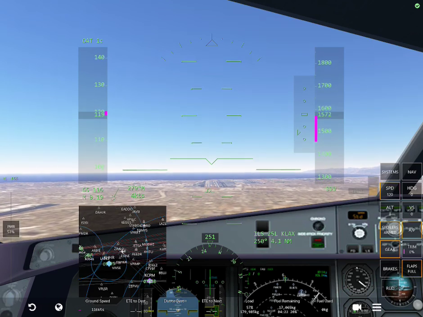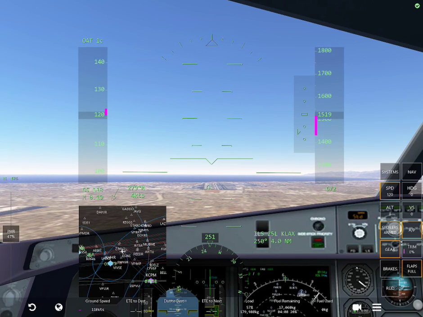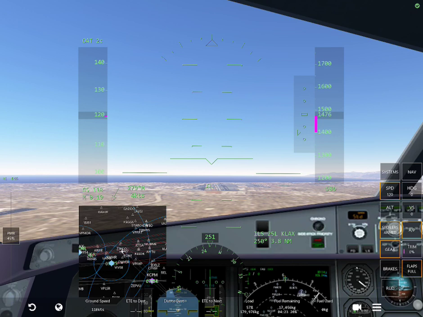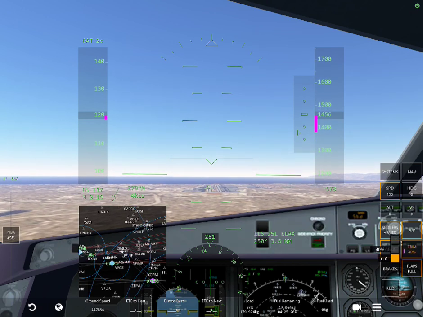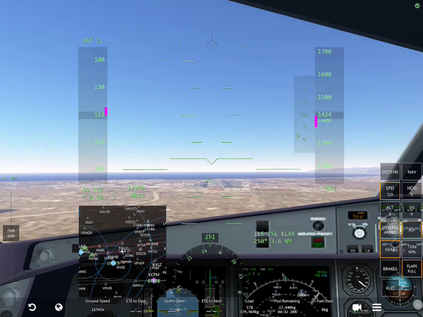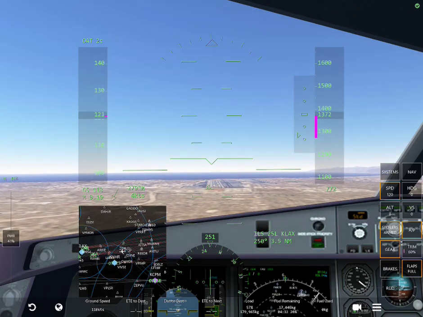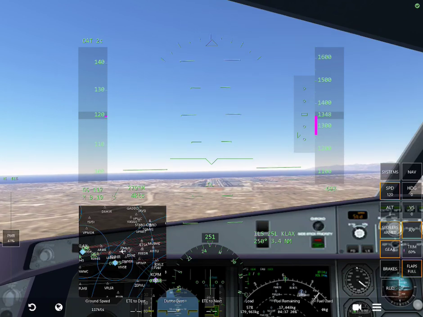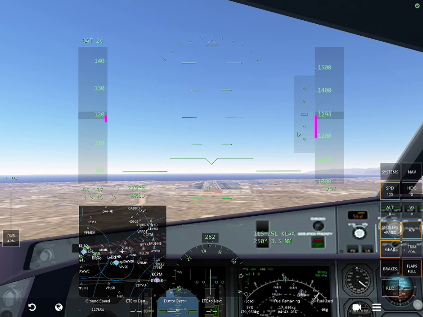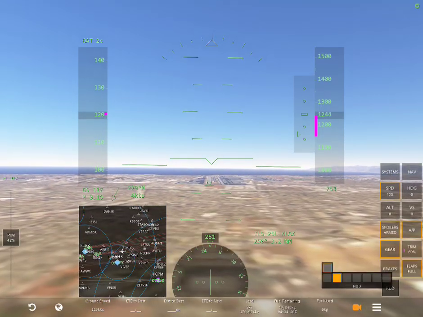So 120 knots is definitely not where it should be, right? In the same token, look at how much trim I got on here. This should be approaching like 140 at this kind of weight, because the Airbus, they all have the same wing, theoretically speaking. Even the 200 and 300. It's a shorter tail.